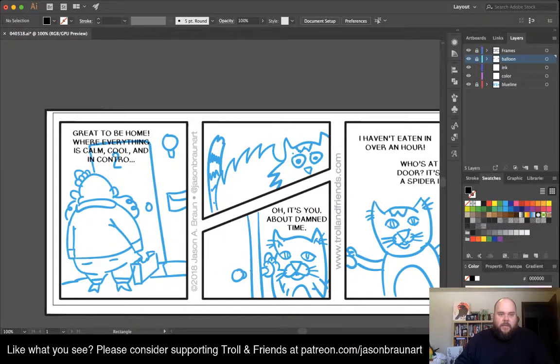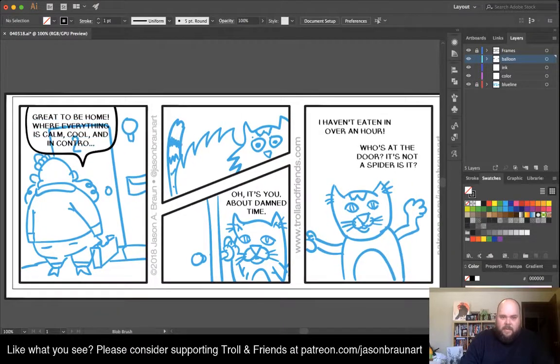So I go back over here to the blob brush. Got to unlock that balloon level if I want to draw on it. Go to the blob brush and draw in this balloon. I like when it just goes right off the top, so I'm going to do that. That was a terrible balloon though, Jay. So let's do this. I can always adjust my drawing underneath because we just have that blue line. And this one's going to say hiss.